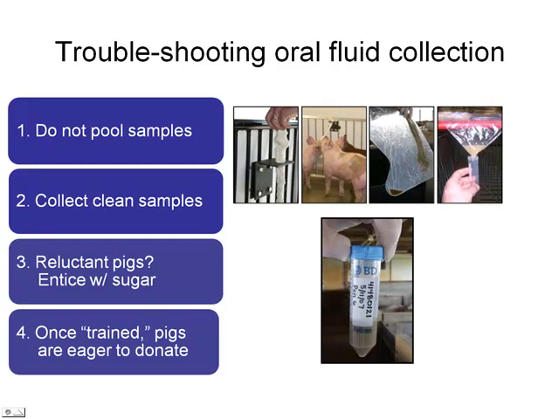Sometimes if you have a pen of pigs, they're going to find the rope anyhow when you hang it, but if they don't the first time, use a little apple juice or a little sugar solution to teach them where the ropes are, and then go get a new dry rope and use that to collect your sample. They go crazy for apple juice. And once they're trained and they've seen it before, they'll be sniffing up your leg looking for the rope every time you come, so they enjoy it.